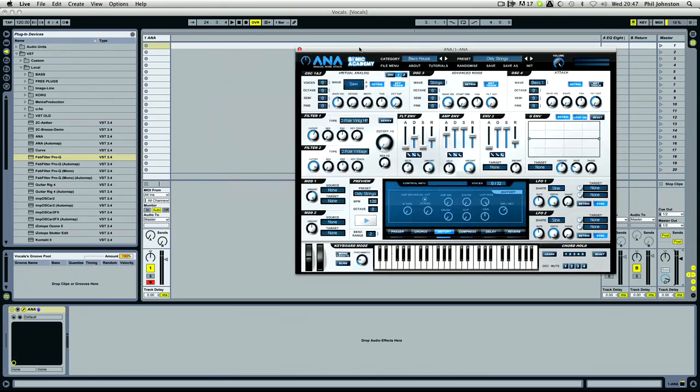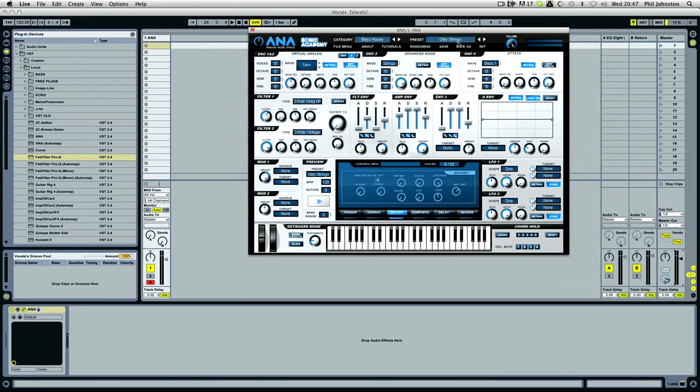So that's it. We will be updating this in future versions. We've been working on dynamic categories. So in the file menu, you'll be able to create a new category and then save stuff to that category, or load stuff from different categories and move stuff about. There'll also be a box for factory presets and then user presets. So there'll be another level up from category, which will be your preset bank, and you'll be able to create your own preset banks. And then obviously we'll be giving away banks and different stuff as well.